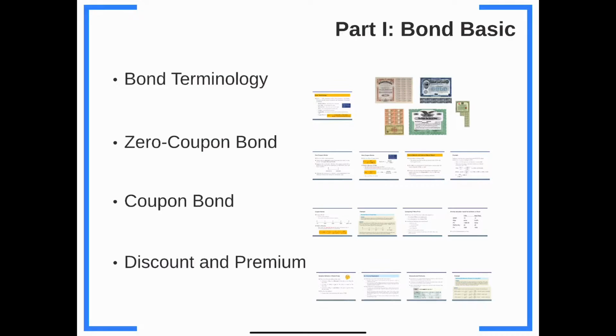Well, fixed income securities here means that at the time you're buying into this bond, you know exactly what you're going to get. You know what kind of coupon payments you will be receiving, which we will talk about, and you know the end value you're going to be getting. The only thing you're not sure of is the price that you're going to be paying, whether that's going to be a fair price or not. But apart from that, everything else is determined.